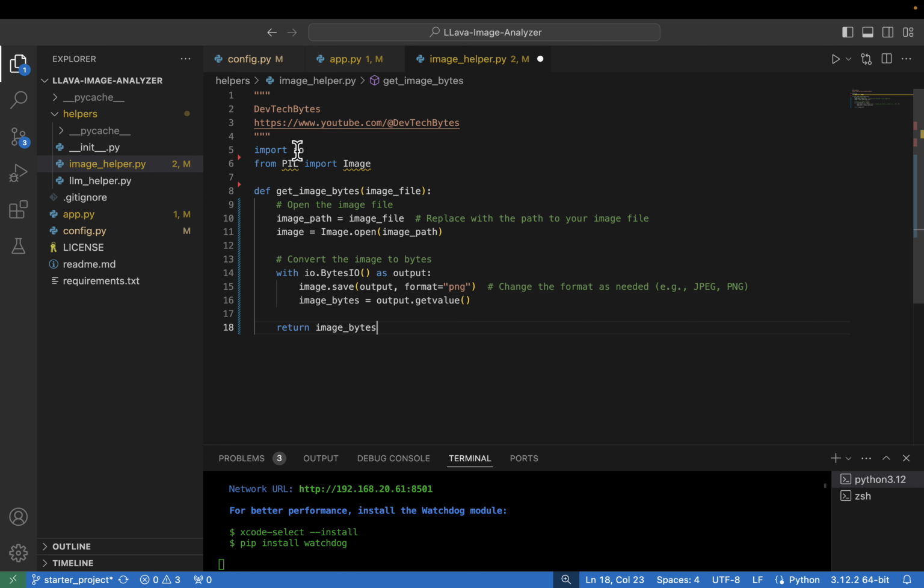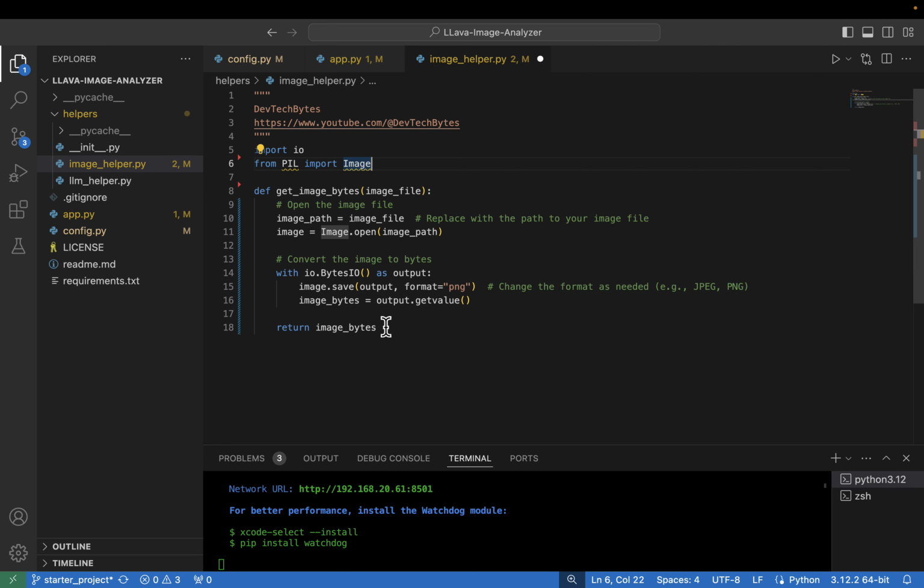I have a couple import statements here because we're dealing with bytes here. And then the next one here is the Pillow library, which allows us to interact with image files. Now, what you can see here is I'm grabbing the image path being passed through here. So we're getting the image file and we're opening that image file, and then we're converting that into bytes, because that's what we're going to need when we're passing this to the underlying LLaVA model. So it expects bytes to come in and not a file path. And then we're just returning these bytes here. So that's all this helper method does, is just converts a file from disk to bytes. And then we're going to use that later on in our code.